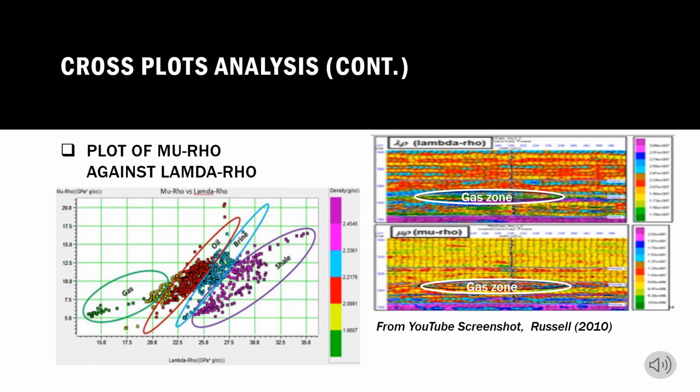And the right picture, which is a screenshot from YouTube, shows the gas zones. For the first one, the intensity is low in the Lambda-Rho profile. In the second picture, it shows a higher intensity in the Mu-Rho profile, which is a characteristic of gas zone.